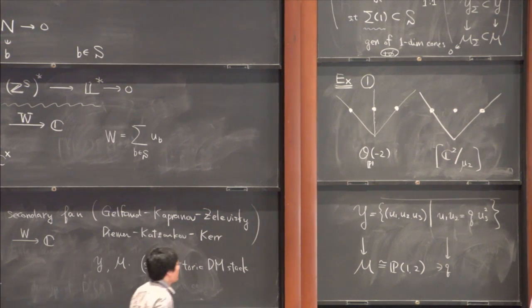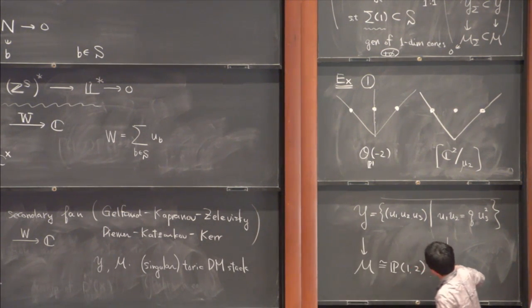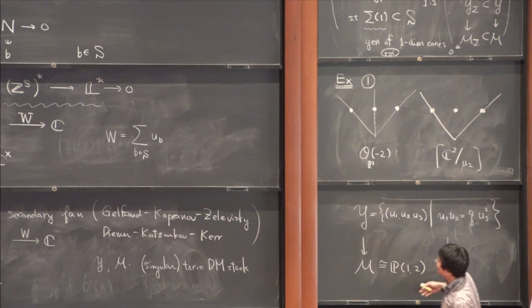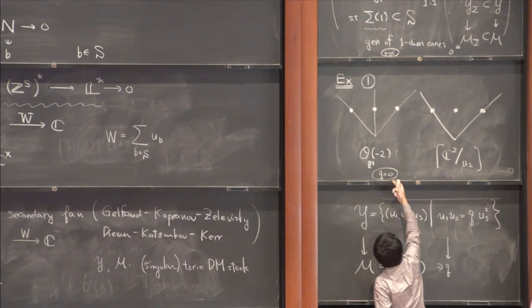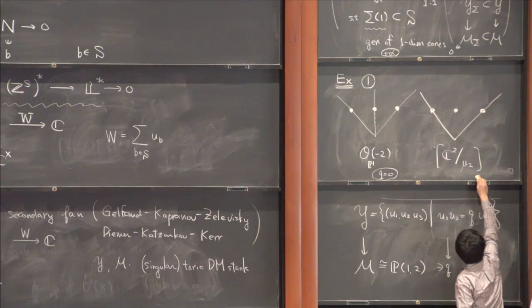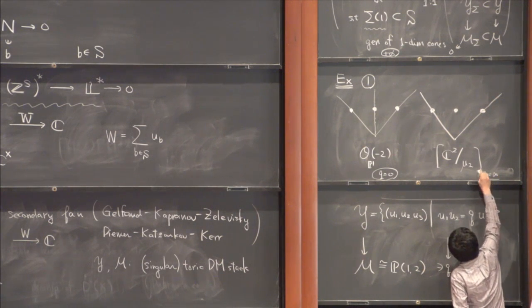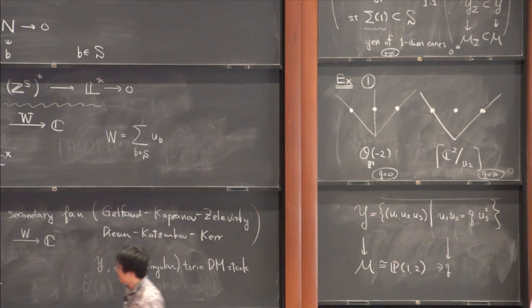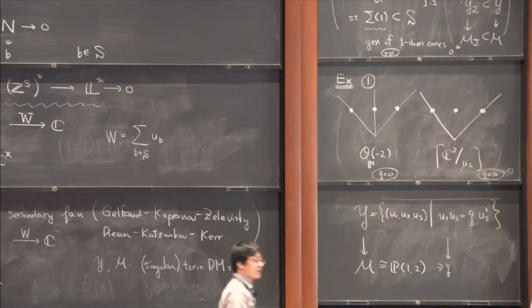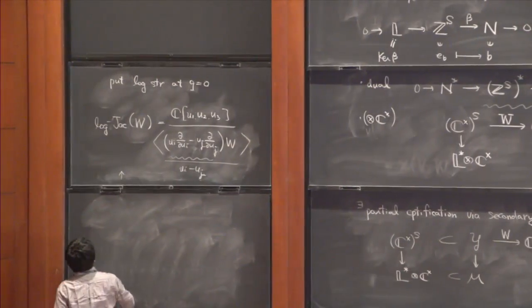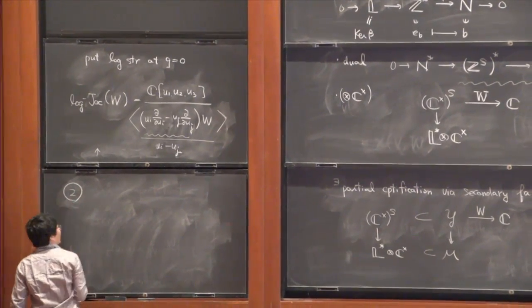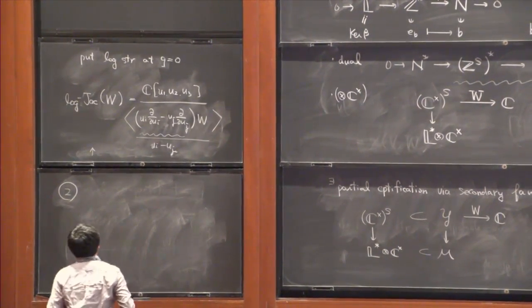So you can see that this toric variety can be covered by two charts. The chart near Q equals 0 corresponds to this, and the chart near Q equals infinity corresponds to this picture. And this is the typical example where you have the crepant resolution of C^2 mod mu_2 by O(-2) over P1.